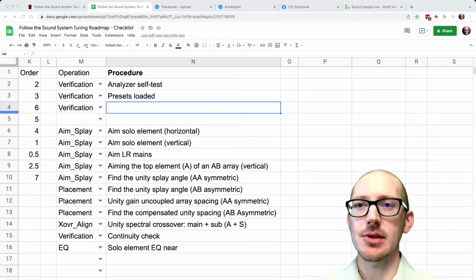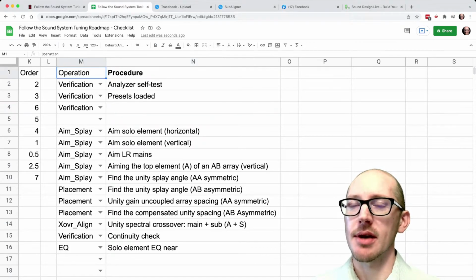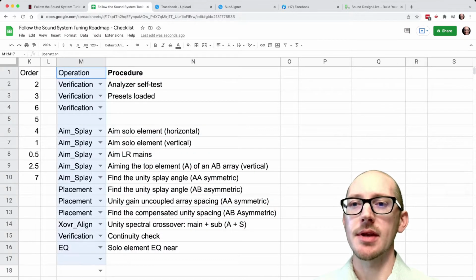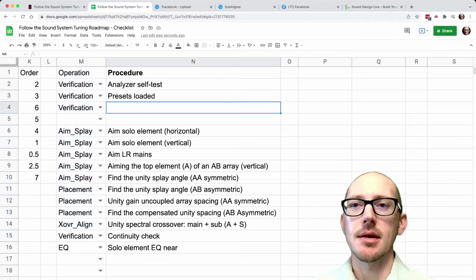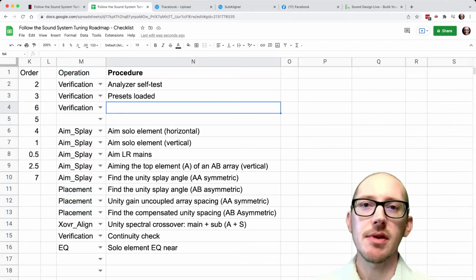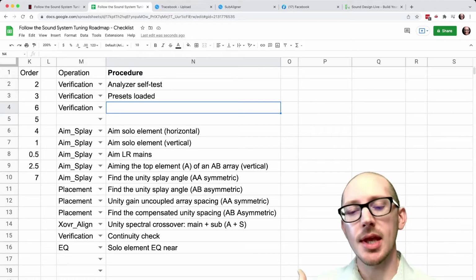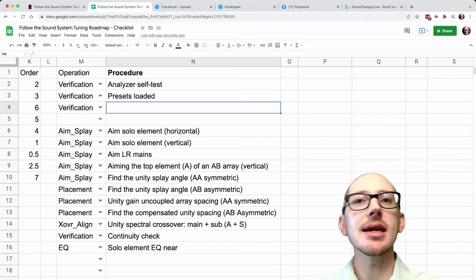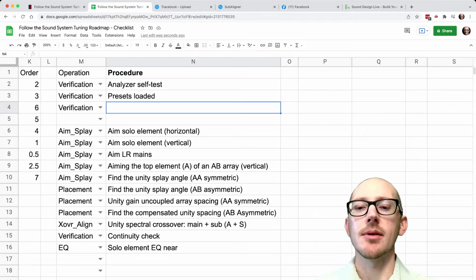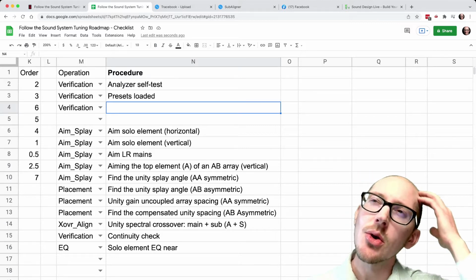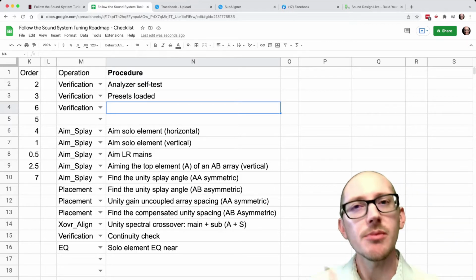So check out this spreadsheet I've been working on. I've got a list of procedures here, and then basically a category of the type of operation. I'm thinking that if I make a list of everything I might want to do on tomorrow's sound system calibration work, then I can help myself remember in the future. Every time I go to do some work, I'll have a menu of options to choose from, instead of needing to remember, wait, what do you do when you do sound system calibration? What are even my options?